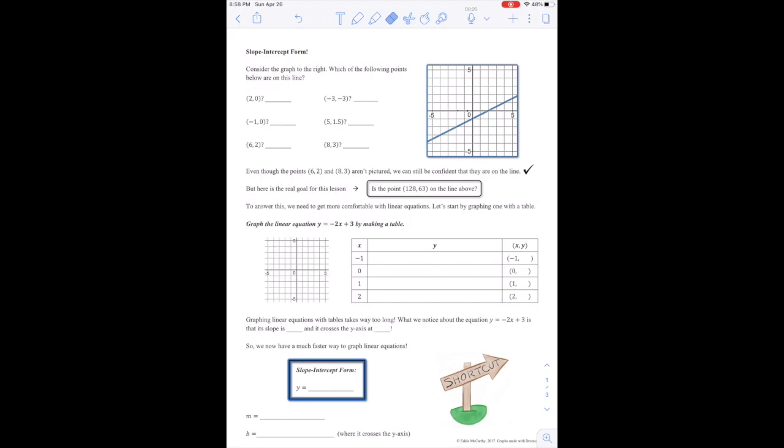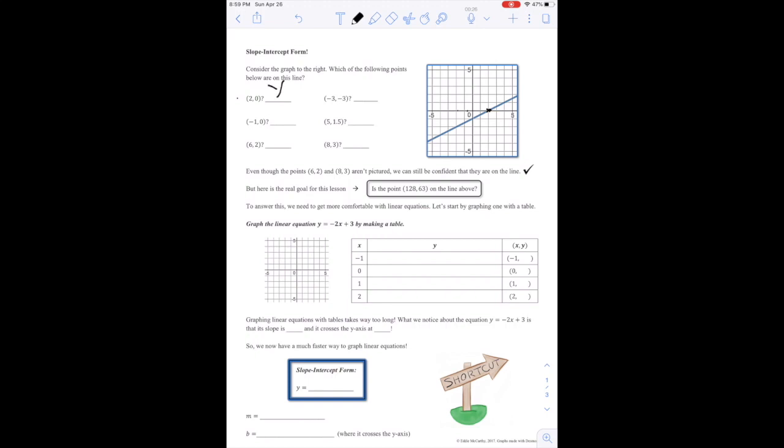Even though you won't be doing a lot of graphing yourself, you will be identifying information that is on a graph. Okay, so the first thing we're going to do is look at this graph on the right and identify which of these 6 points is actually on the graph and which aren't on the graph. So if we look at it carefully, the first one here, we go 2 to the right and 0, and that point is in fact on the graph. It's a little hard to mark it, but there it is, so yes.